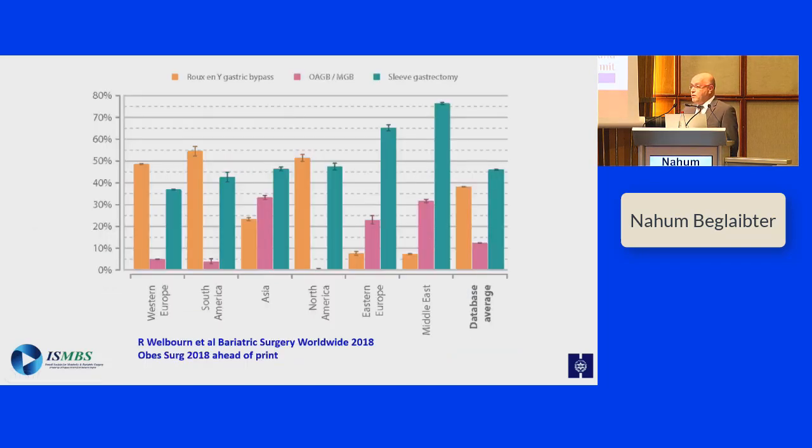But when you look at what happened a couple of years later, the data from this year, you can see that around the world, in Asia, it is more than 30%, in Eastern Europe, in the Middle East, and worldwide it's 10%. But it's 10% because we do it more, and in the United States they almost don't do it at all. But in some parts of the world, in our part of the world, the mini gained popularity, and if there is a problem with hernias, it's going to be a real problem.